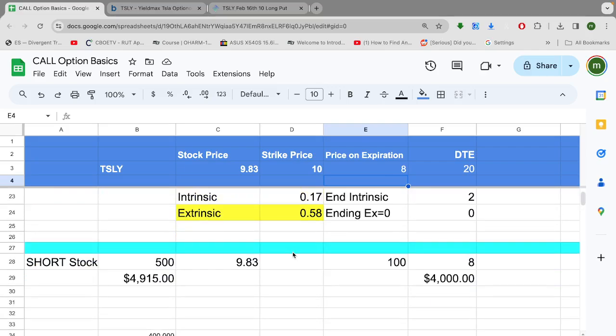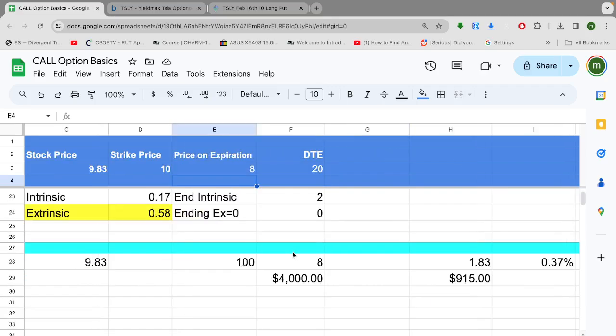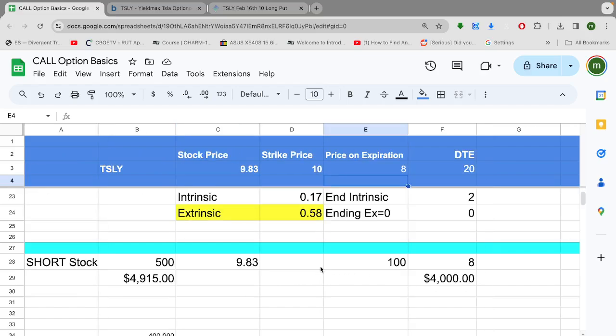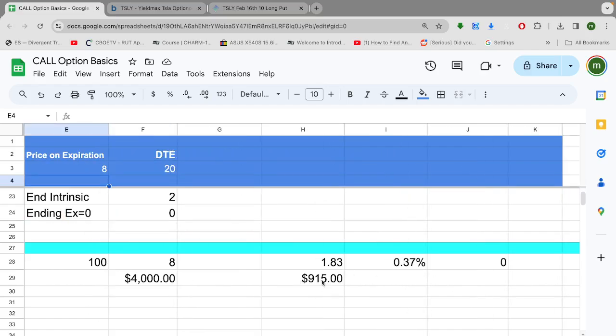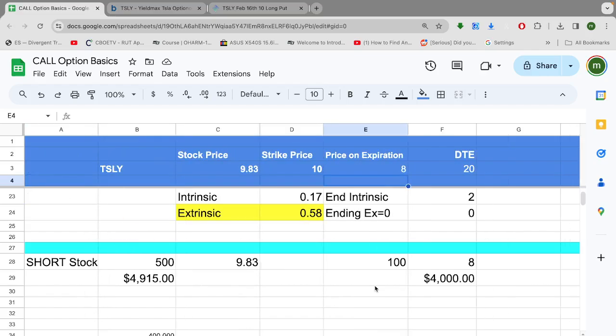All right. But he made $915 because if it goes to 8, stock's real easy to figure out. It's the difference between 983, which is where it's at right now. If he shorted it right now, he'd get it shorted for 983. It goes to 8. The difference is his profit. Easy peasy on stocks. But I'm going to show you why options are a better alternative lots of times. Well, I'll show you right now.